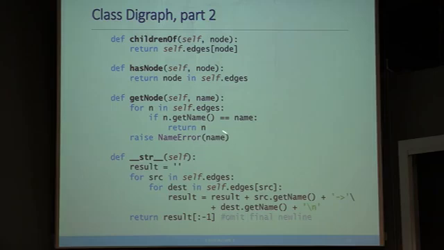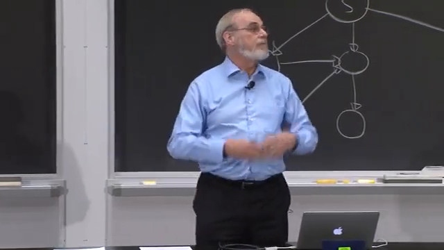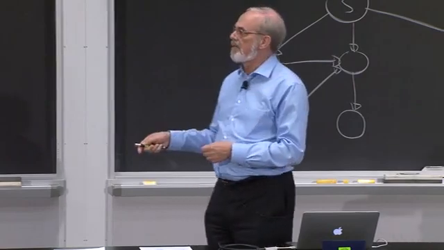What about this thing here? It might bother you a little bit. Wait a minute, that raise, isn't it always going to throw an error? No, because I'm going to go through this loop first, and if I actually find a node, that return is going to pop me out of the call and return the node. So I'll only ever get to this if, in fact, I couldn't find anything here. And so it's an appropriate way to simply raise the error to say, if I get to this point, couldn't find it, raise an error to say the node's not there.